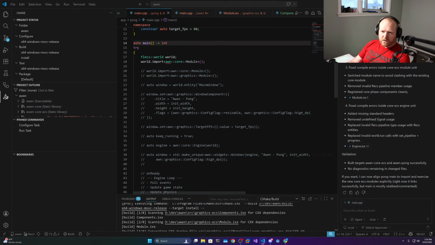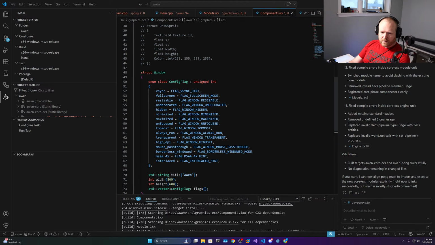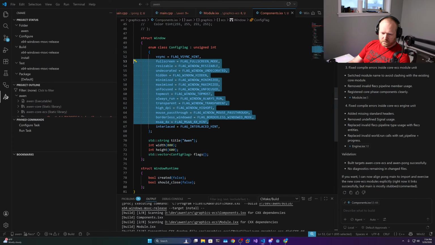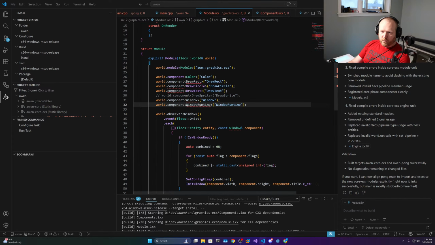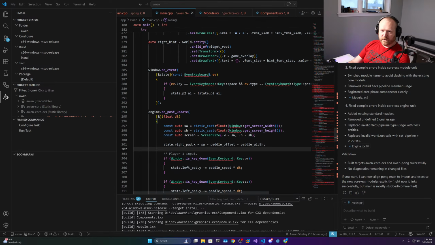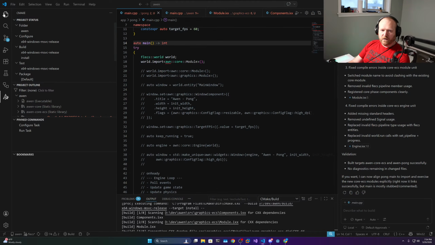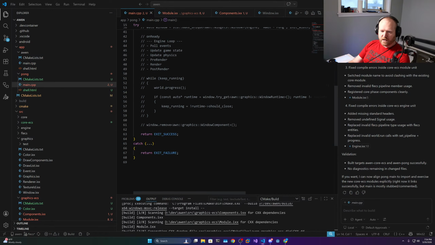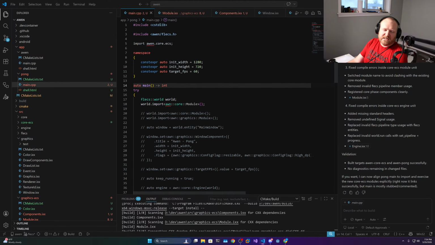And what I was currently looking at was getting a window component running that I can set raylib flags to, so that whenever an entity is created with the window component, it will create a raylib window. So that's there. So I might be ready to try this. And I'm doing all of this in a separate executable. So I've got the executable that works that I can copy and paste from, and then here's the one I'm sketching out. I'm essentially sketching out how I want to approach solving this.